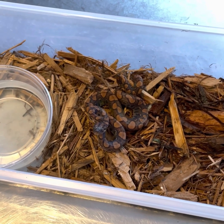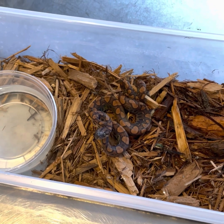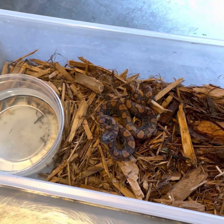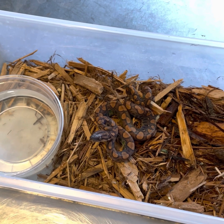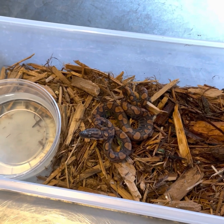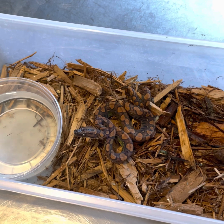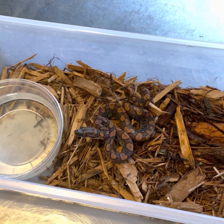And like I said, we do really well with these, so if you see us at an expo, always feel free to ask us questions about any of the species we have on the table, and always make sure you're asking questions from whoever you're buying from. But don't be afraid of these guys. They're not too difficult. I know the internet can kind of scare people off of these with some of the care sheets and some of the requirements, but they're really not too bad. All it is is keeping the humidity high. At this size, I'm feeding every 7 days. My adults, I'm feeding every 14 days, just kind of like any other snake.